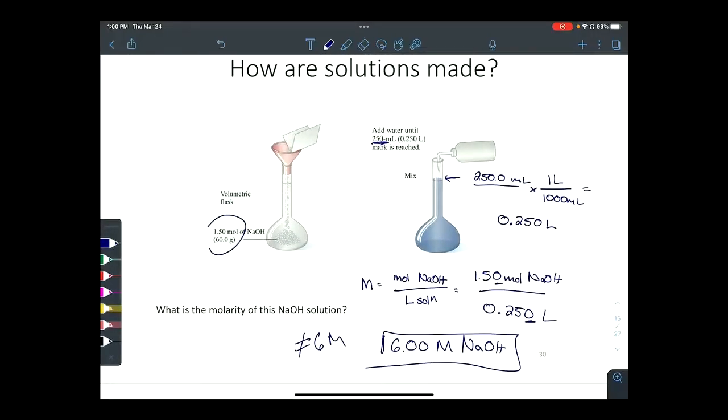There's basically two different ways I can ask you these questions. Either I give you a gram amount of your solute, or I give you a mole amount of your solute, but I have to give you the volume of the solution as well. With that information, you should be able to calculate molarity. If I give you the gram amount, I typically have to give you the chemical formula as well, because you have to be able to convert that into moles, so you can plug that into the molarity calculation.